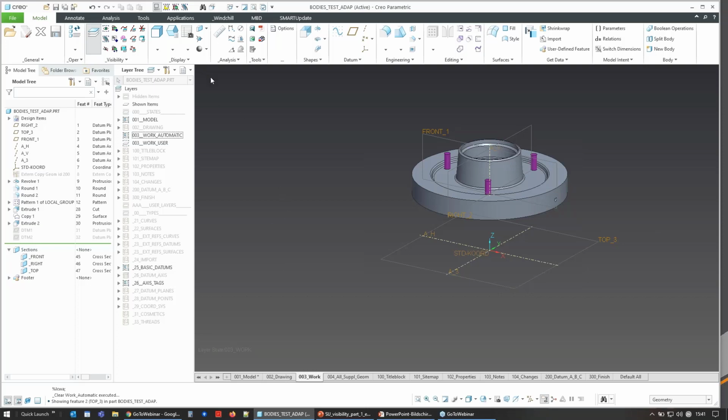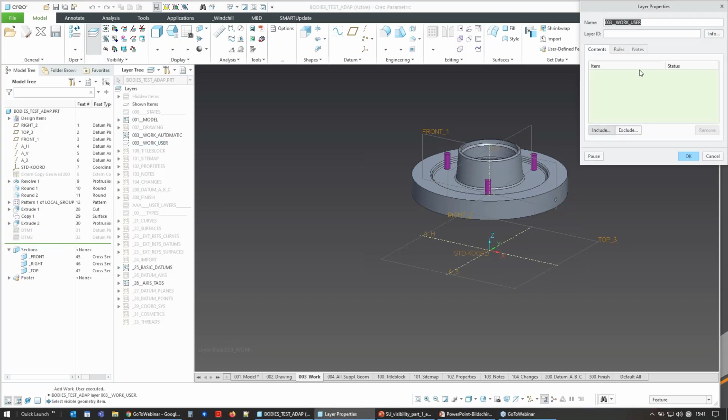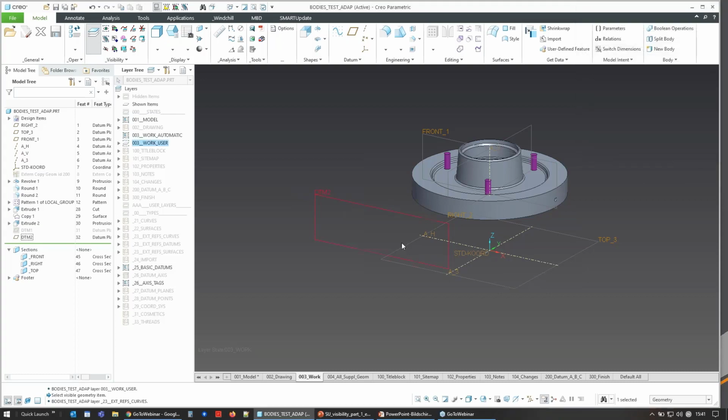From the point of the user that says, well, I want to have one of these permanently visible in my working space, he can use a little icon here, and I'm just opening up the layer properties, and I can say, okay, datum2 in the work environment, and here we go.